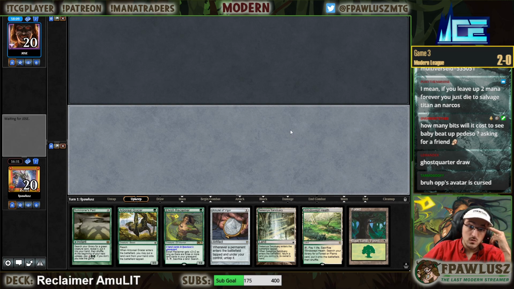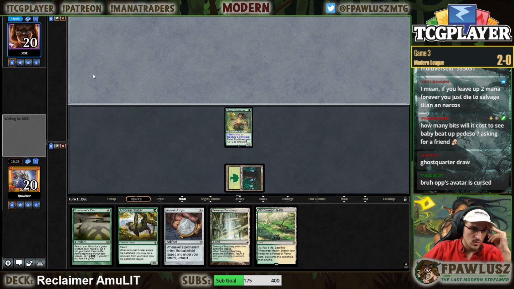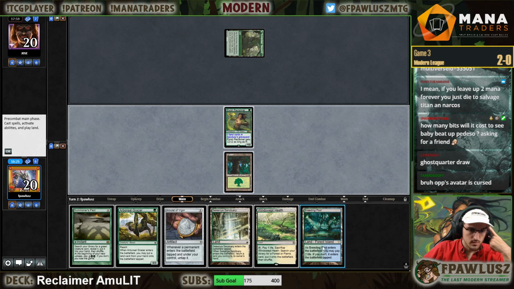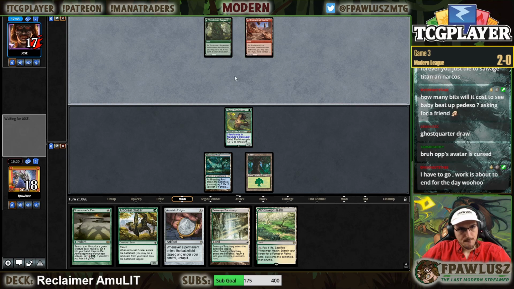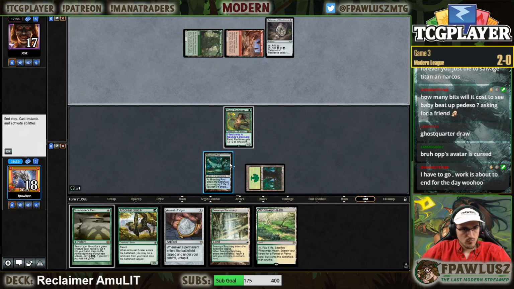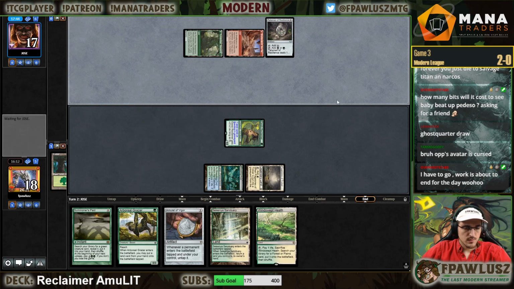So I think we're gonna go turn 1 Reclaimer. On that I don't think I can die on turn 2. So I can go play this and say go. We're gonna go get Flagstones here. Okay. Get Flagstones.